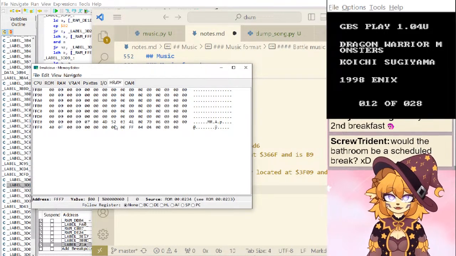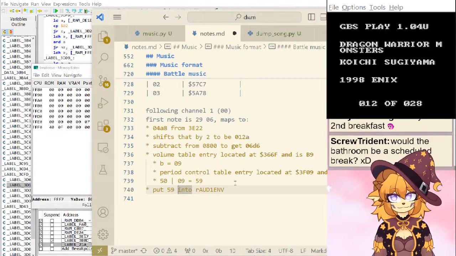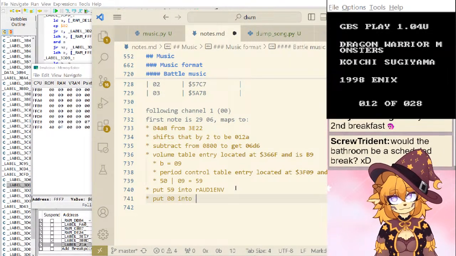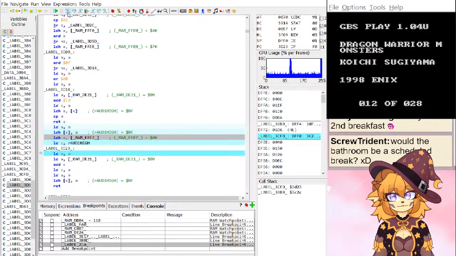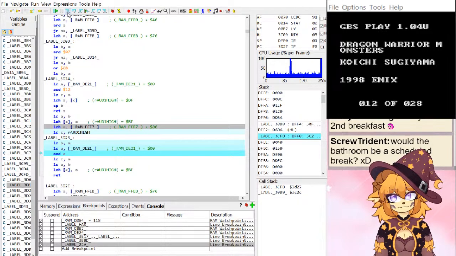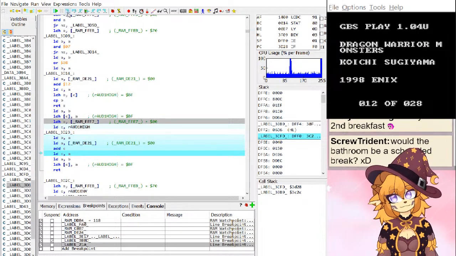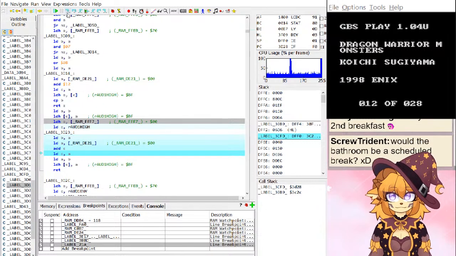That is an initialized one, so we haven't actually set that value. FF7.